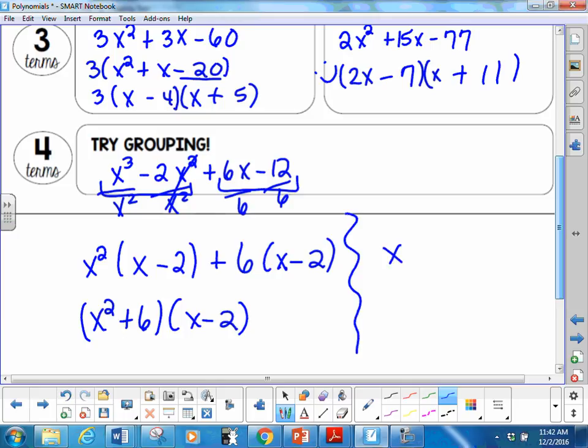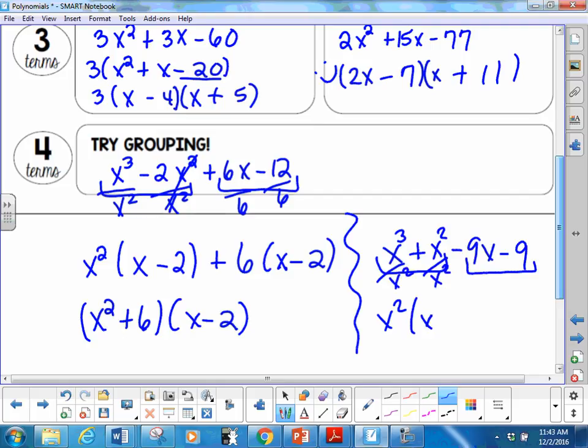I want you to try this one. Oh no, we're going to do it together because it has a minus sign and you won't know what to do with the minus sign. Okay, write this one down. If you have to write it on the back, please. I'm going to remind myself that I take these 2 at a time. What do we think is the greatest common factor of that first step? X squared. Beautiful. Are y'all okay with factoring out the x plus 1? Drop your minus sign down.